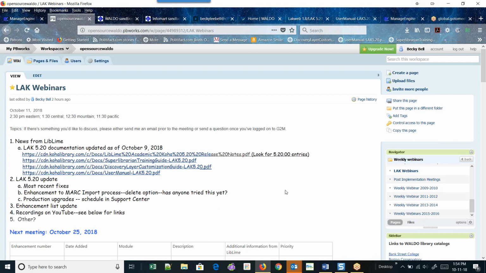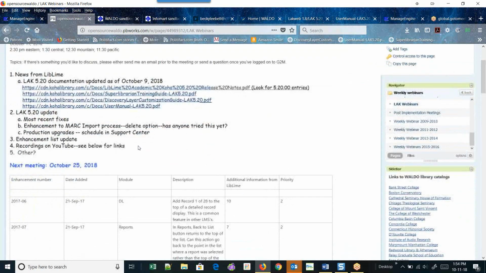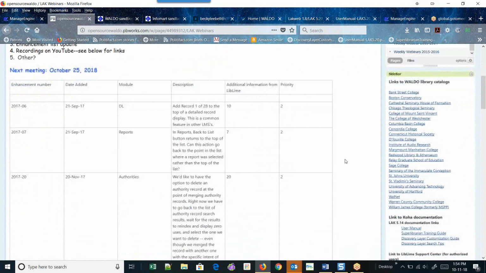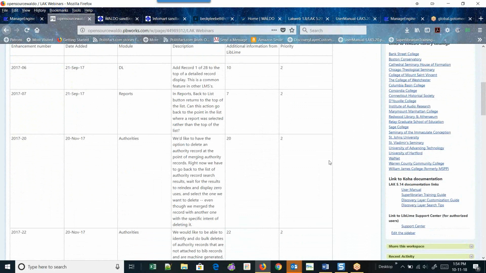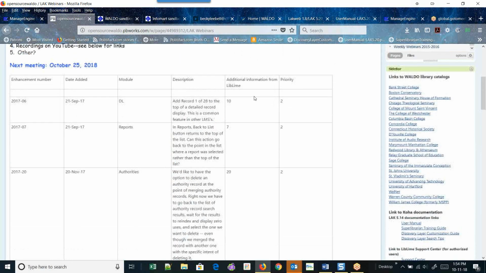Presently, I do not have any information about any enhancement requests from any other groups. There are still the enhancement requests that remain from the 2017 list. These 4 items are on a tracker that we go over on our calls with Patrick on a weekly basis. Again, the additional information from LibLime is basically an estimate of the number of hours that it would take.